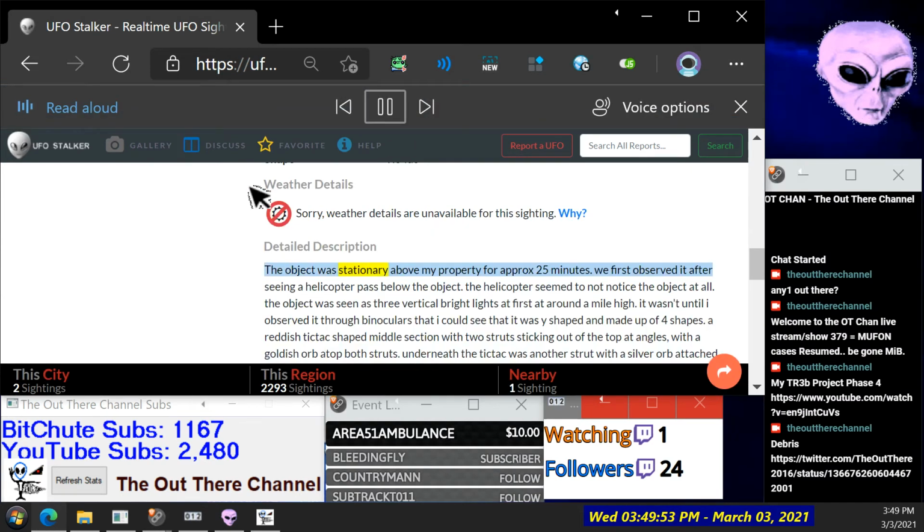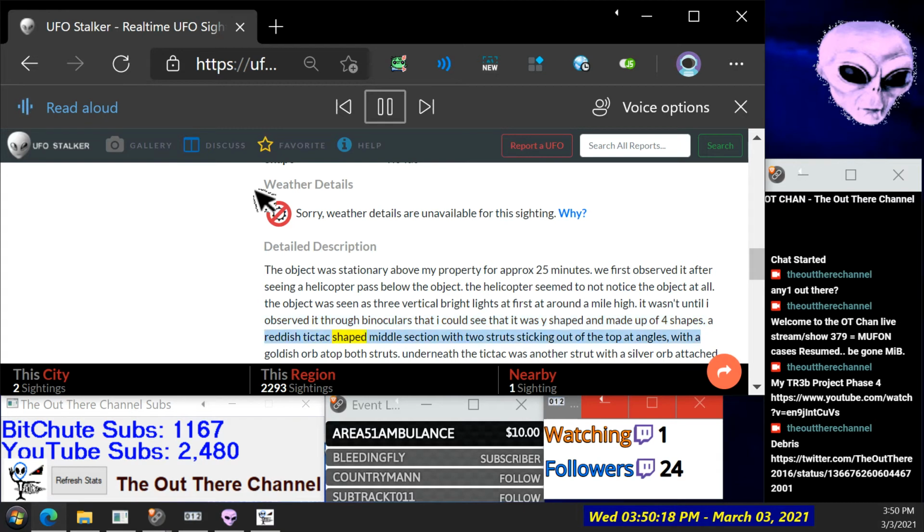The object was stationary above my property for approximate 25 minutes. We first observed it after seeing a helicopter pass below the object. The helicopter seemed to not notice the object at all. The object was seen as 3 vertical bright lights at first at around a mile high. It wasn't until I observed it through binoculars that I could see that it was Y-shaped and made up of 4 shapes.